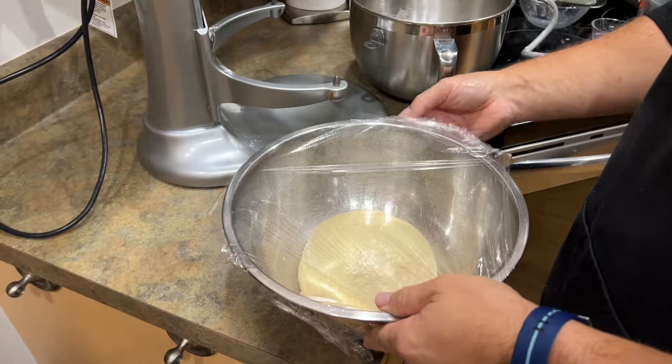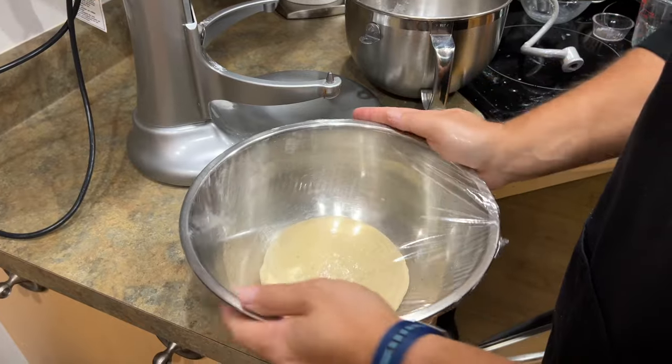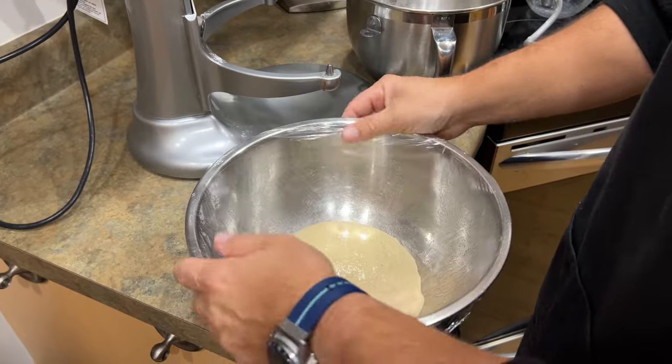And we'll let it proof for about an hour and 15 minutes. Maybe a little bit longer. You just wanna make sure it's doubled in size.